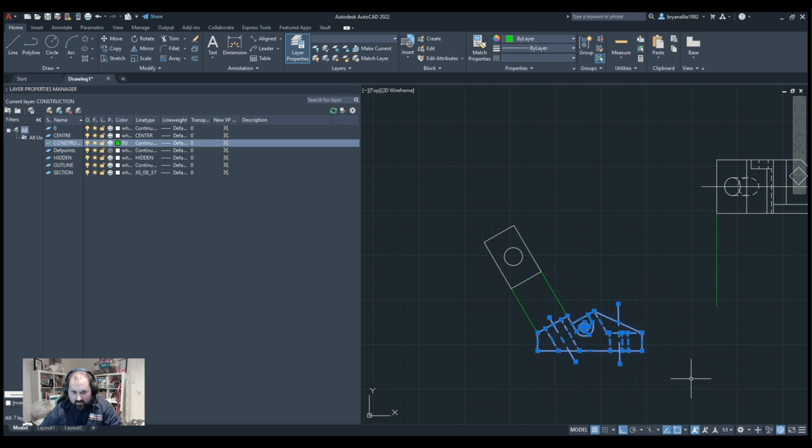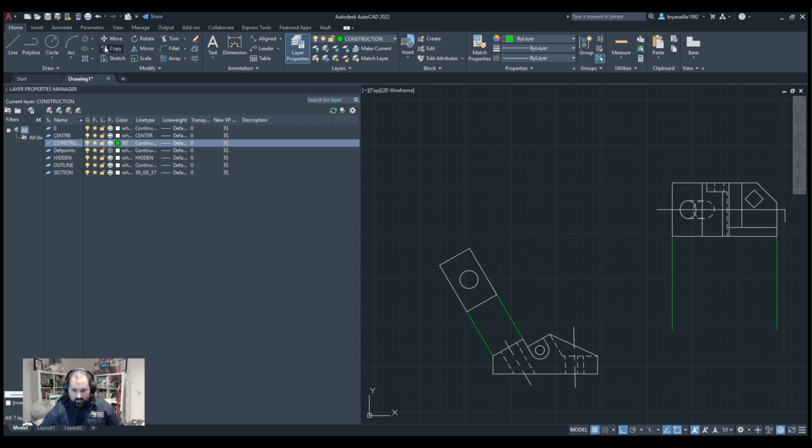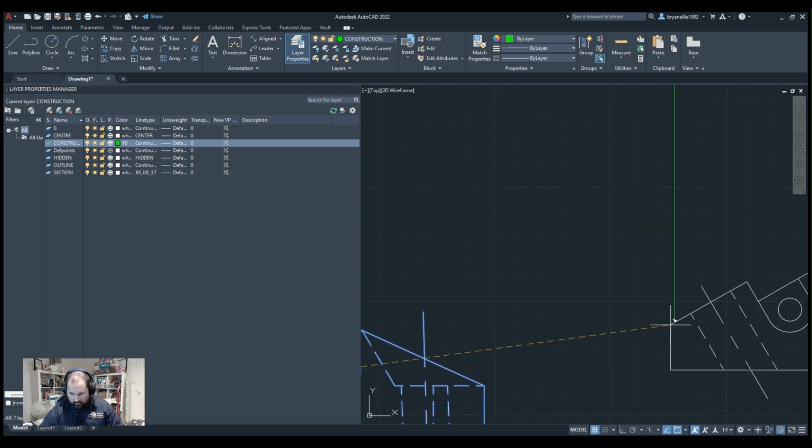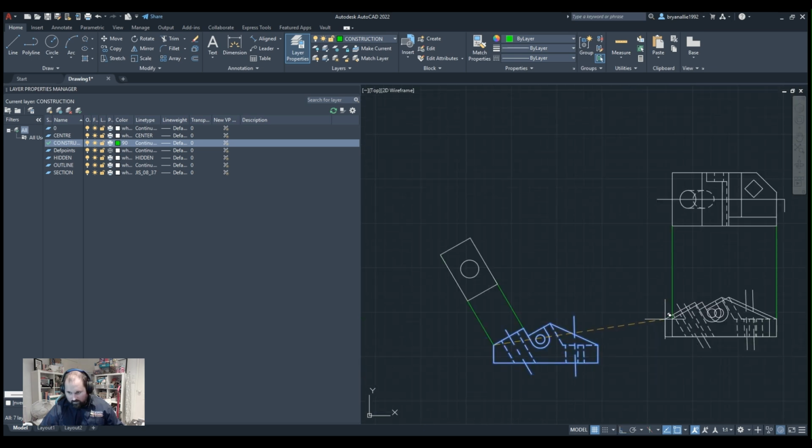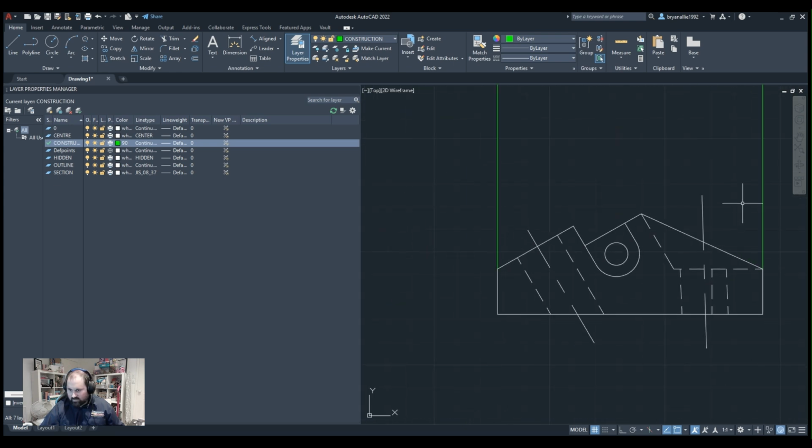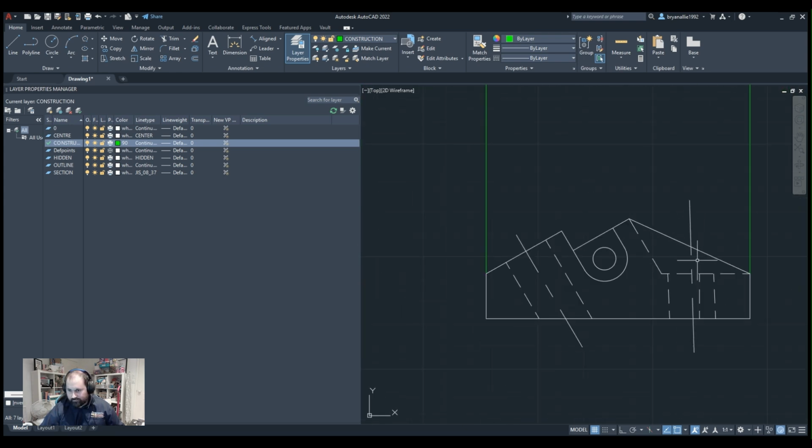So what we'll do is just copy this, move it. Let's go copy. Okay, what I'll do is I'm going to start deleting some of this stuff inside, keep this, change the line type of this.